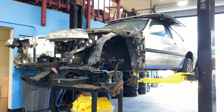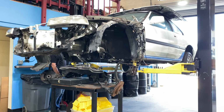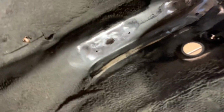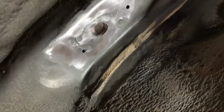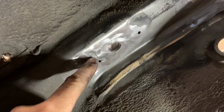The first step was to remove the subframe and all of the suspension components out of the way so that I had easier access to weld. After all of the surfaces were realigned and prepped for welding, then I went ahead and drilled little 1/8-inch holes at the end of each crack. Drilling out the ends of each crack is very important to reduce the chance of the cracks spreading after you weld it back together again.